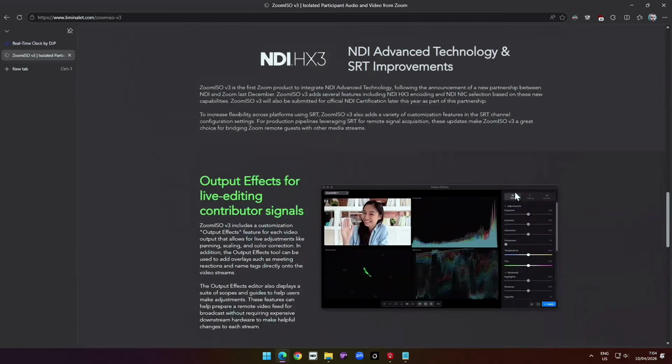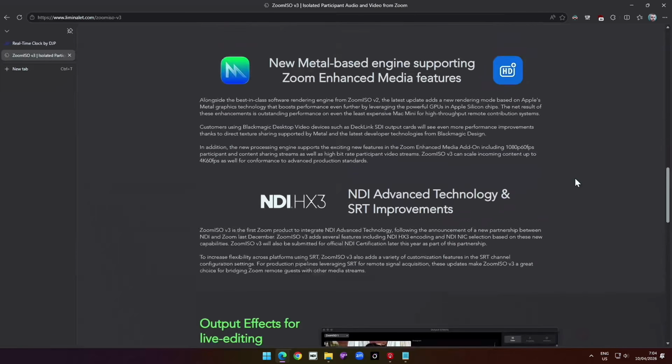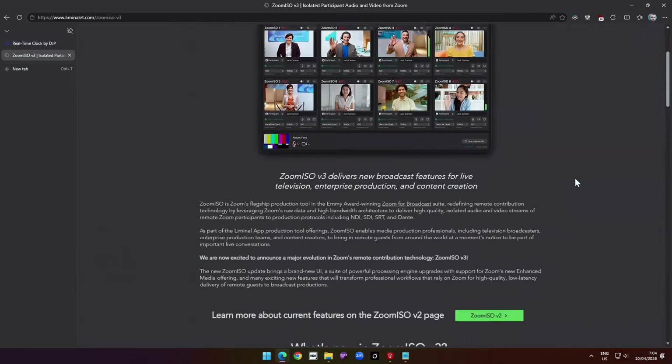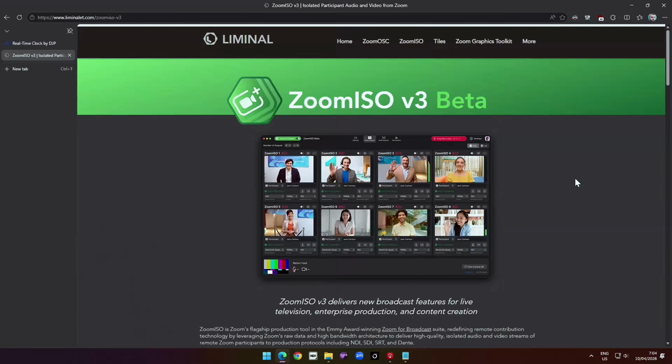And the cool thing, now some things have changed in terms of the licensing, and I'll just go over that quickly because you're probably new to this. In the past, to be able to use ZoomISO, it actually cost quite a bit more money than it does now. So the new thing is, if you have at least one license for a Zoom business meeting and you buy the enhanced media add-on, I think each of those, like one license, is $25 US, and then enhanced media is another $25. So you're going to spend about $50 a month. But that's, for me, the most cost-effective way to access these tools now.